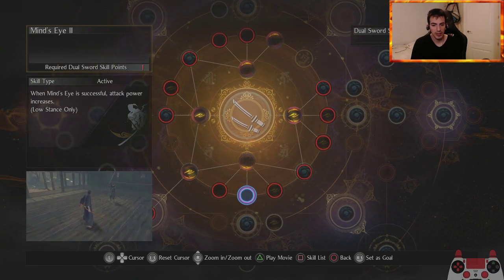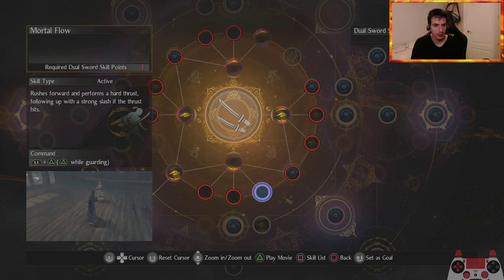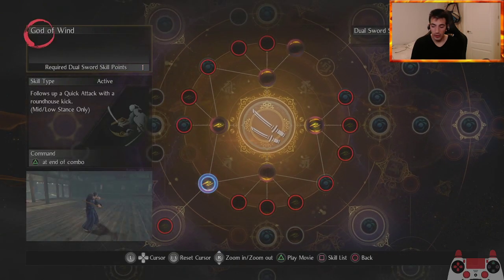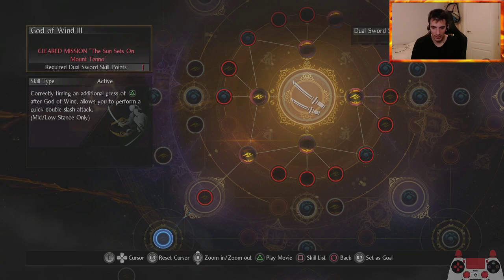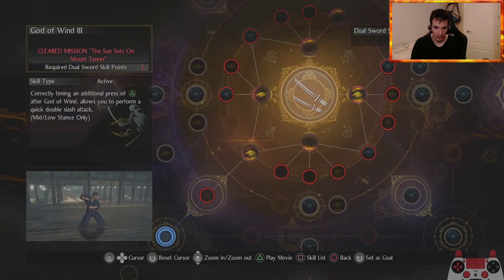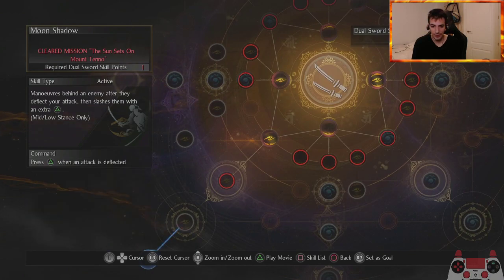Mind's Eye 2, basically the same thing as Mind's Eye, but you get an extra boost in damage. Mortal Flow, pretty alright. Mortal Flow 2, same, but better. God of Wind, really useful, especially for God of Wind 3, where you actually time the follow-up of the kick, and then you get a really good skill that does a lot of key damage. This one's pretty good against humans, but sometimes it can get you killed. I remember that from Nioh 1.